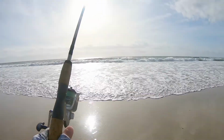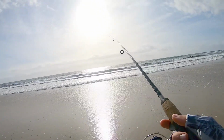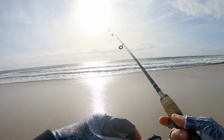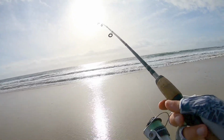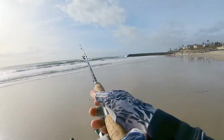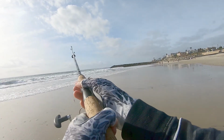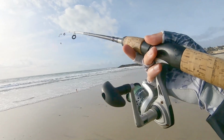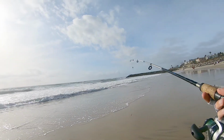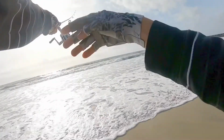For my usual quick setup rig, Carolina rig, 1/2 ounce egg sinker weight, down to about a 1 foot. Mine's probably about an 18 inch leader. It's all 6-pound mono. Sandworm on the end. Eventually I'll change it up and make something more interesting for a video, but for right now, sticking to what works, what's easy.